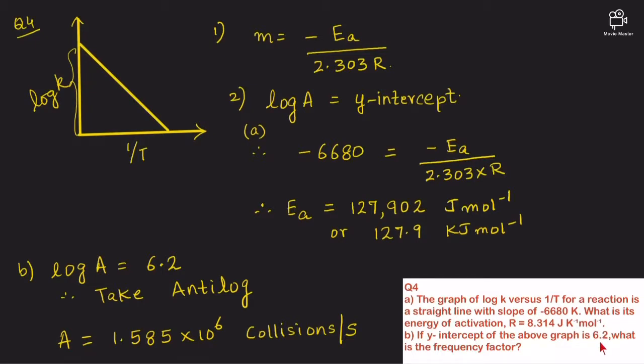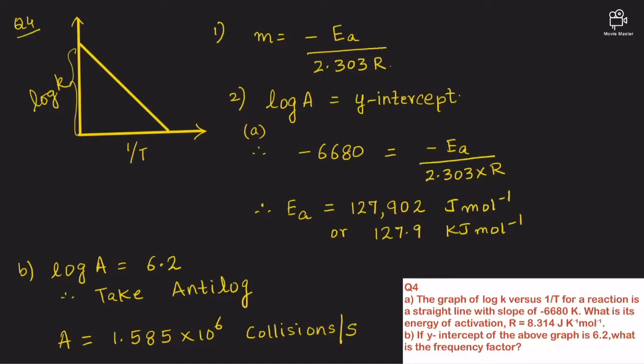The Y-intercept of the above graph is 6.2. What is the frequency factor? So now you are given log A. You have to find A. If you are given log, in order to find the decimal value, you will take the antilog of this. Here you will not touch this 6. Why? Because this 6 will tell you the power of 10. So you notice over here 10 to the power of 6. If I had log A equal to 6 bar 0.2, then the value that I would have put over here is 10 to the power minus 6, because bar means a negative 6, right? Which is not so in this case.